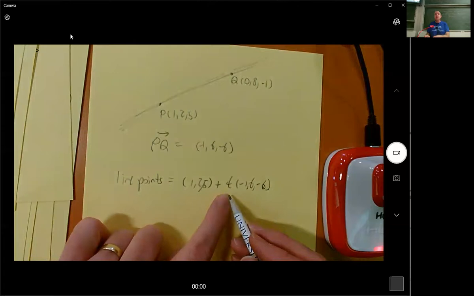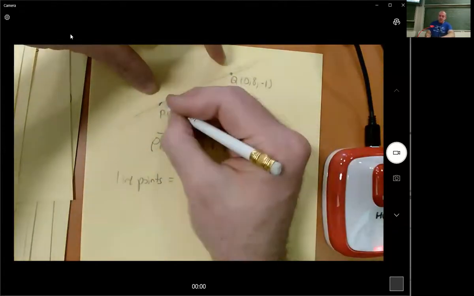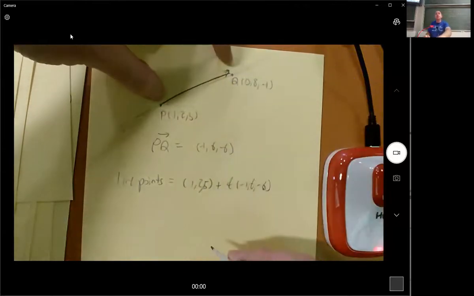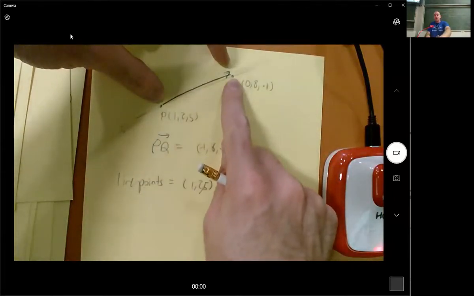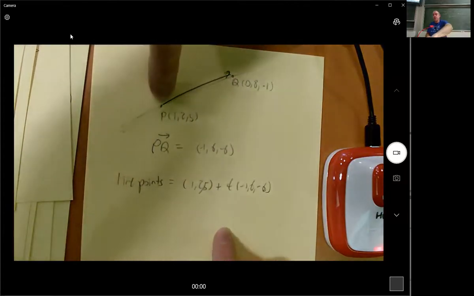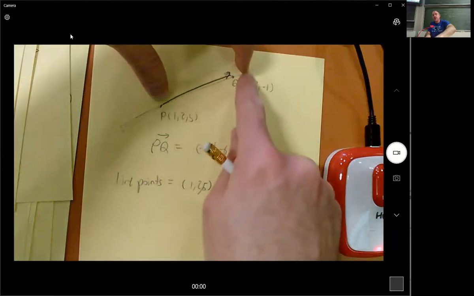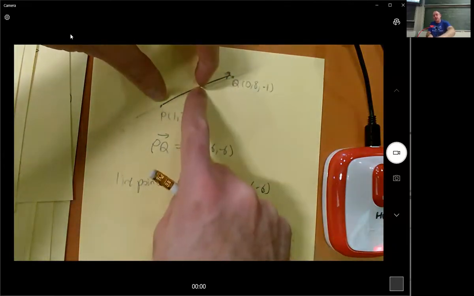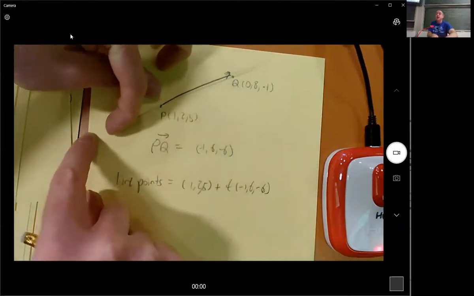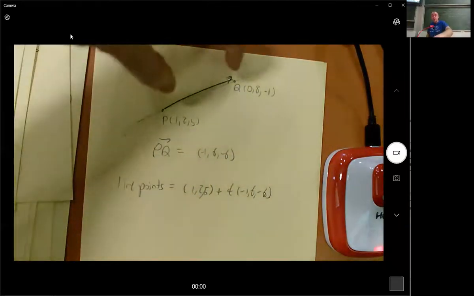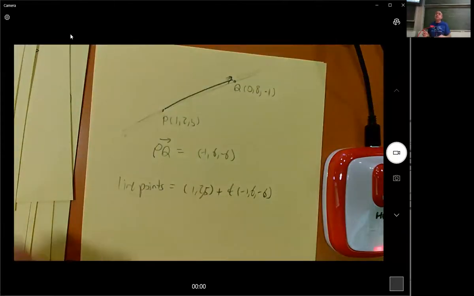It gives you every point. If you choose different values of t, you'll get different places. This t is sort of like a percentage of this arrow. Like 1 t would get you from P to Q. And then 2t would be twice as far from P as Q is, and so it would be over this side. And 1.1t would be here, and half of t would be here, and 2/3 of t would be here, and 0.1 of t would be here, and minus t would be this way. So if you just want to create a bit between P and Q, then you would choose the t to be somewhere between 0 and 1.